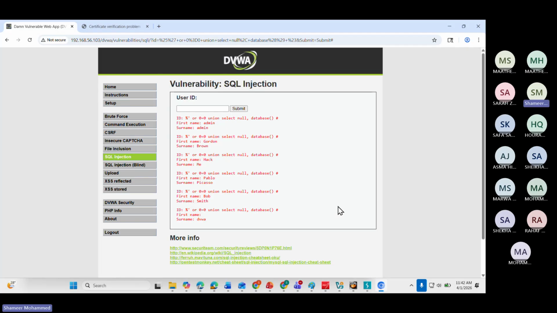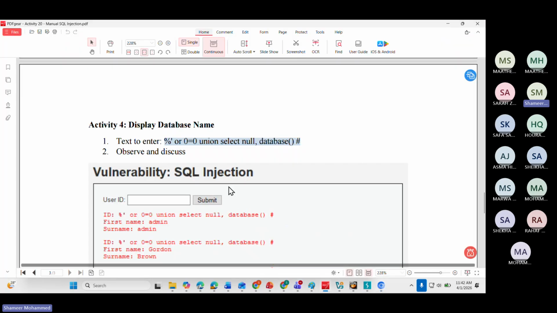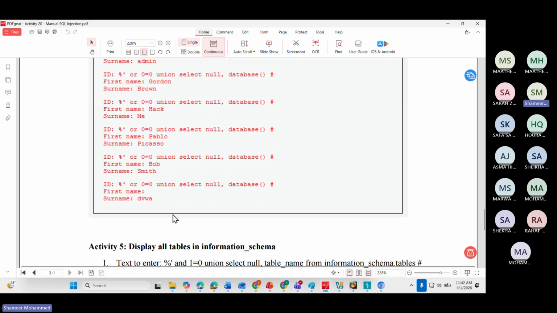What is the name of the database? Students? DVWA. This is the name of the database. The application's database, what they are using, is this name, right? So this is that activity.